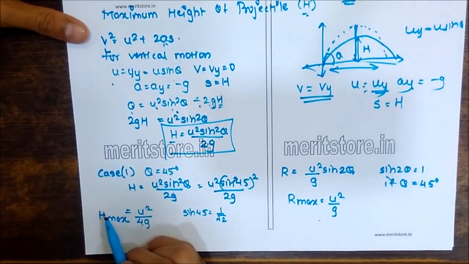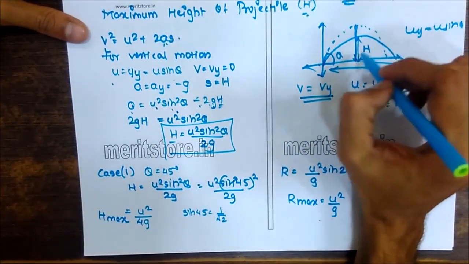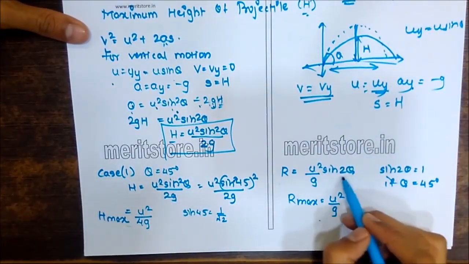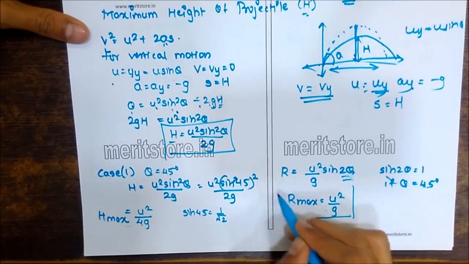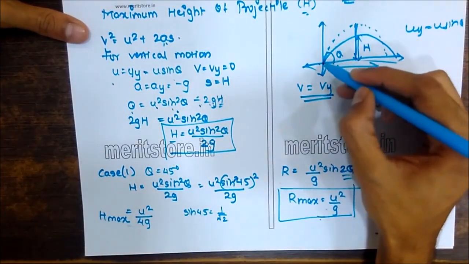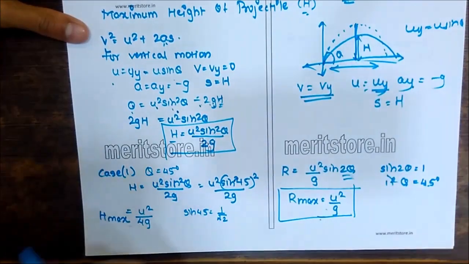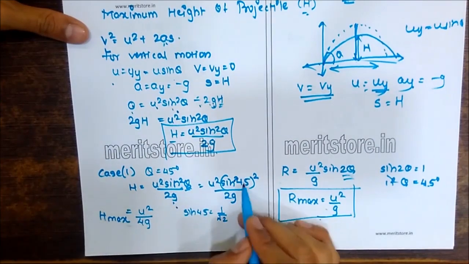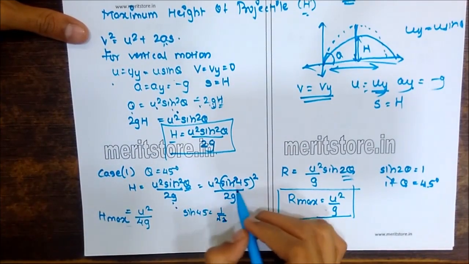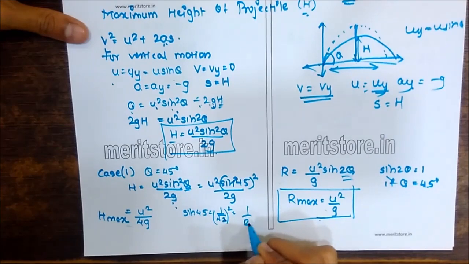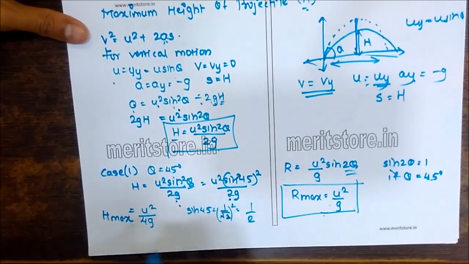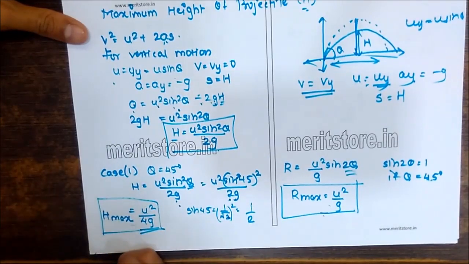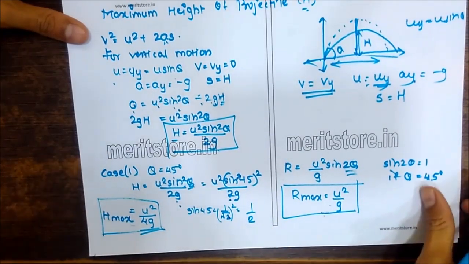Now, what if theta is 45? Earlier we have discussed that if theta is 45, the horizontal range will be maximum. So your horizontal range r, if your theta becomes 45, is maximum. What will be your maximum height? That becomes u square sin square theta upon 2g. We substitute theta equals 45. Sine of 45 becomes 1 upon root 2, and the square of that becomes 1 upon 2, and that 1 upon 2 goes down, so that becomes 4g. So your h max will be equal to u square upon 4g. Okay, so that is the first case.